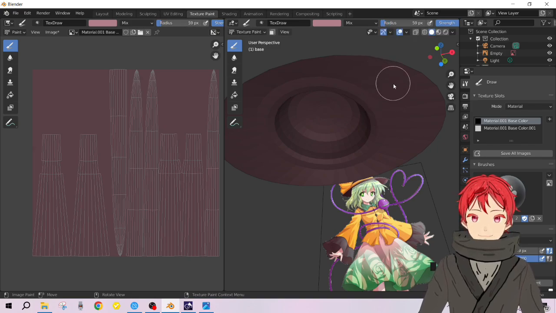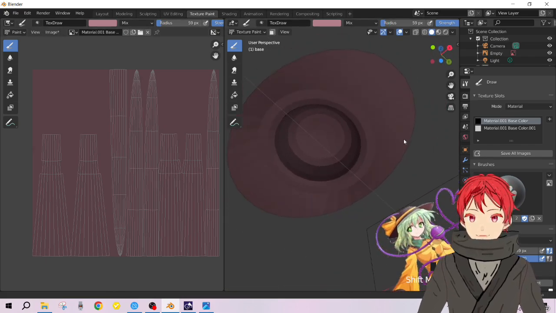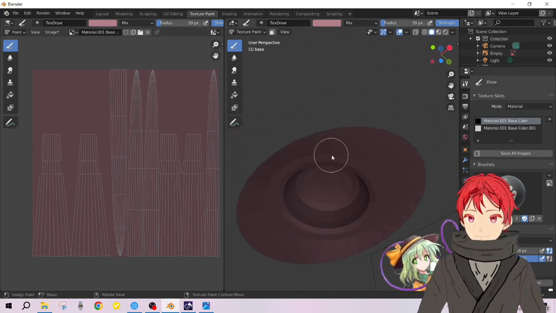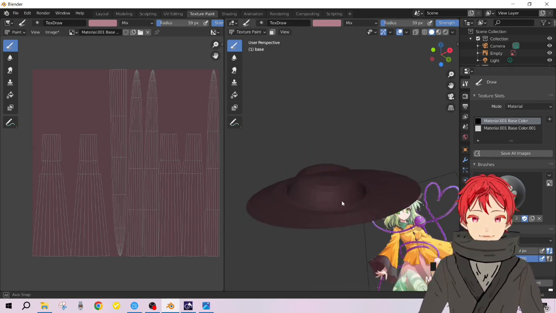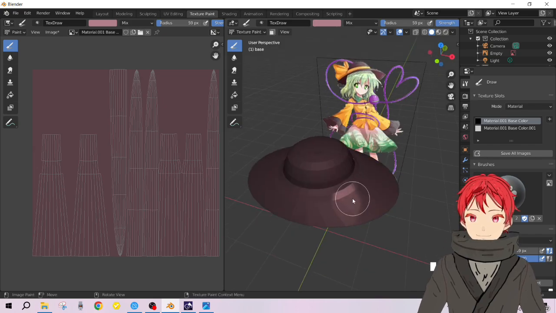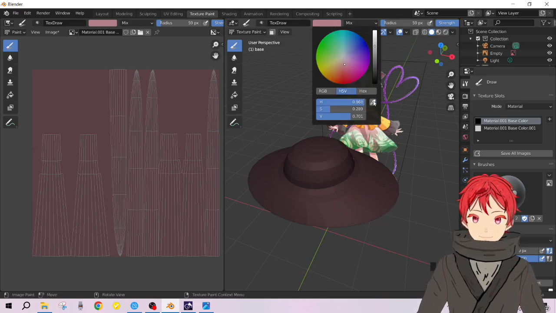It would be much better if I was able to texture it over here though. Why is it not allowing me to do that? I have no idea. I'm only able to color on the upper surface, but not the lower, which totally sucks.